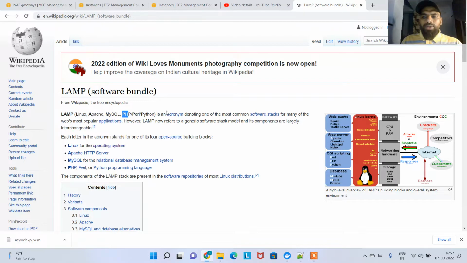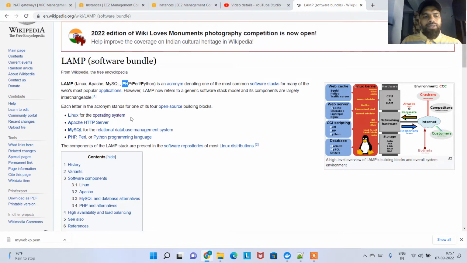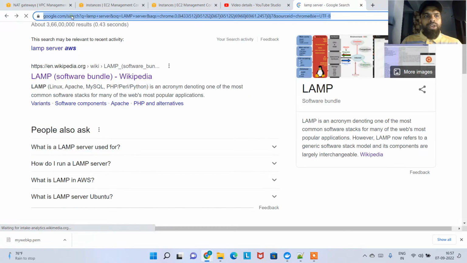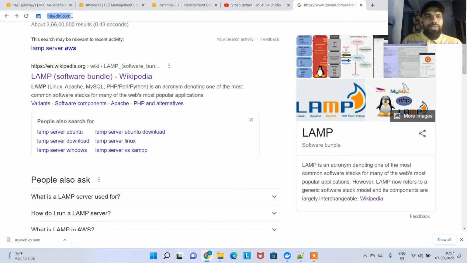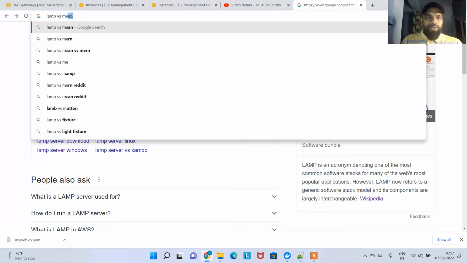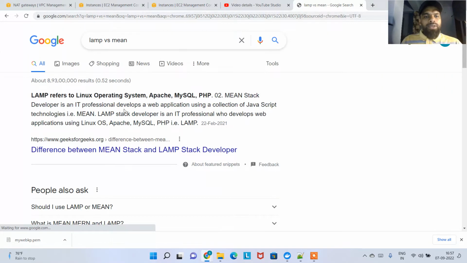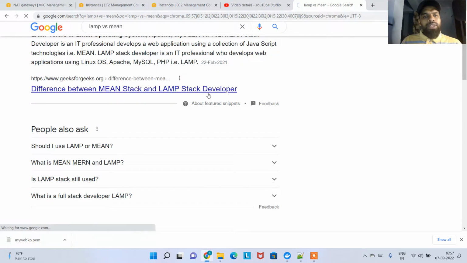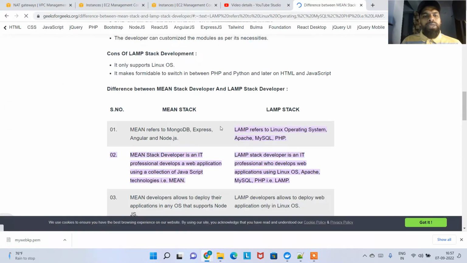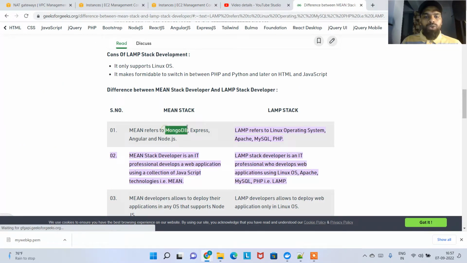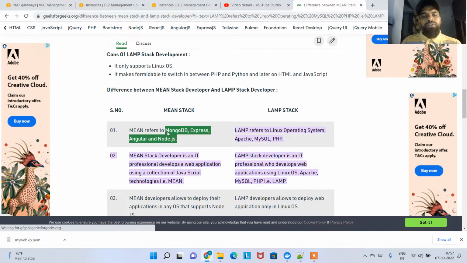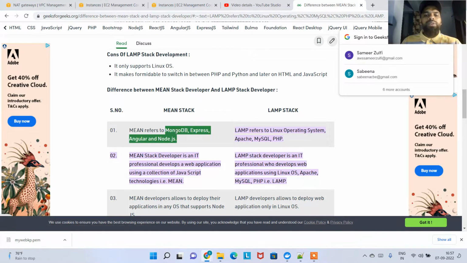So this is the stack, and like LAMP we have many others as well. If you Google LAMP versus MEAN, there is another stack called MEAN. MEAN is MongoDB, Express, Angular and Node.js, four combinations on the server with which they develop applications.